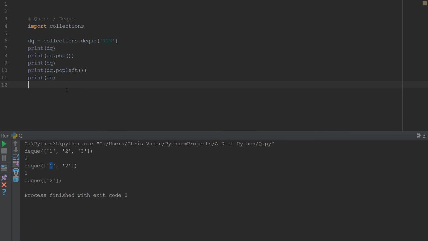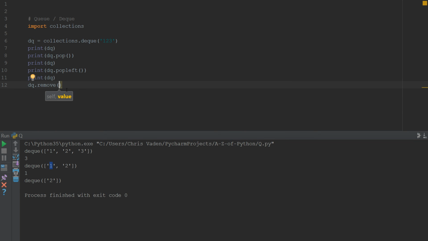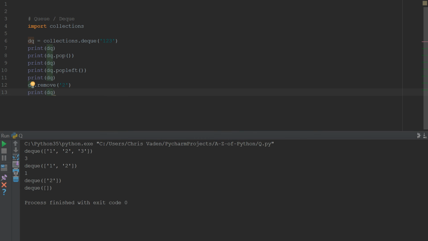So we have a queue with just the number 2 in it, and we can also do .remove, and we can search for something specific to remove. So in this case I'll do 2, and okay, I'll just print deque, and it's empty now.